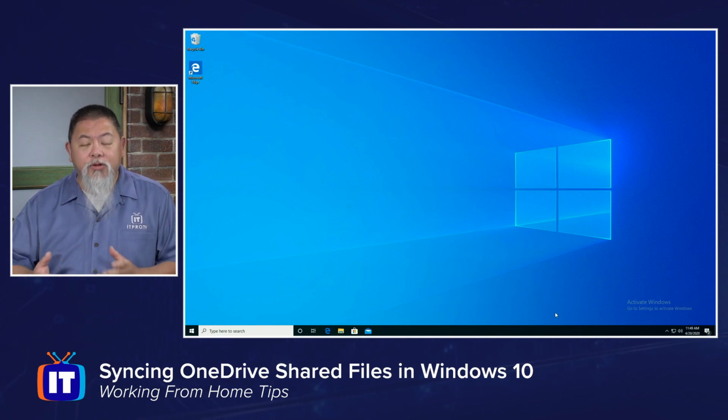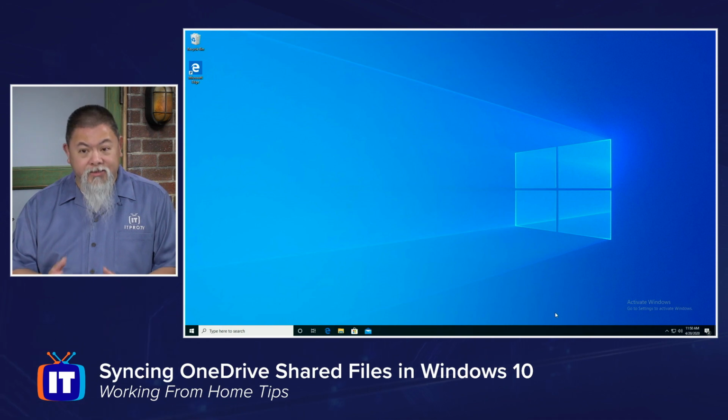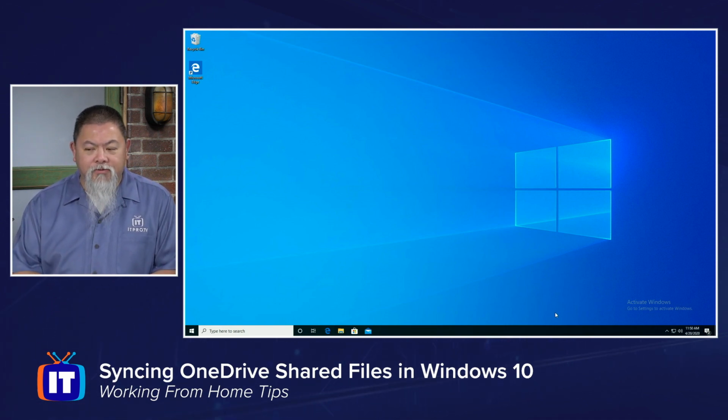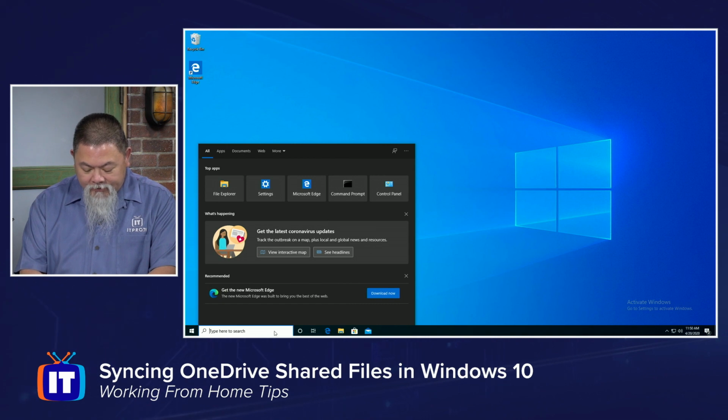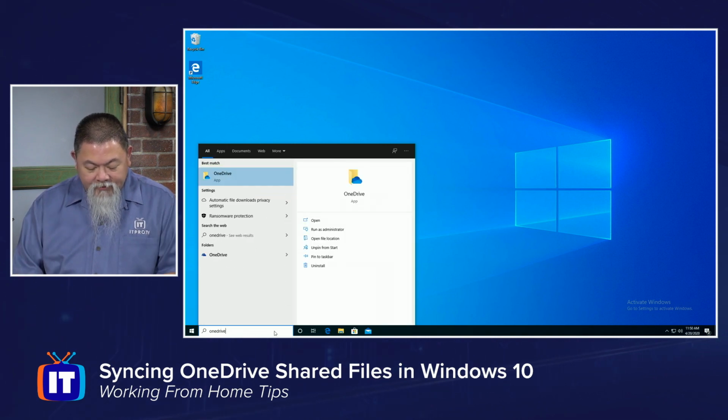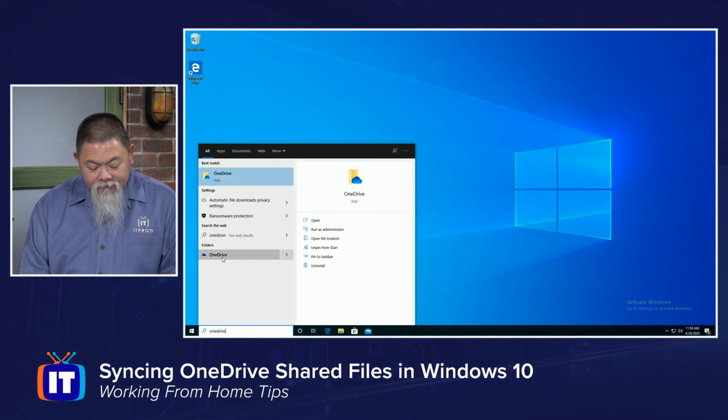So the great thing is, if you're on a Windows 10 computer like I am right now, this will allow you to actually work with the sync a little bit easier. If you're on a Mac, you'll have to download the app, of course, from Microsoft for the Mac computer. But on a Windows 10 machine, all I have to do is go to the search box here and type in OneDrive. And if I do that, I should find the actual file here somewhere.